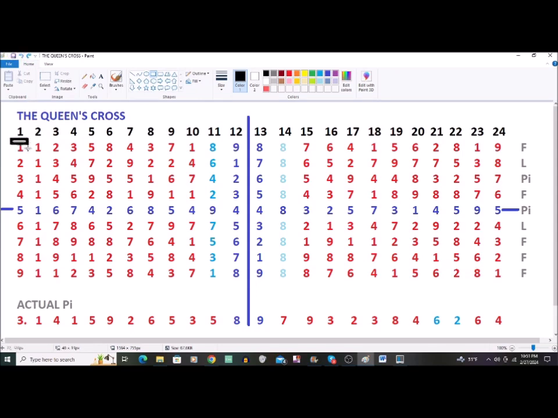A couple of other interesting things that tie in. If we go down on the corner now, the 1, 2, 3 here, obviously we're going to have a 1, 2, 3 there, but that doesn't necessarily show up in the other tables.